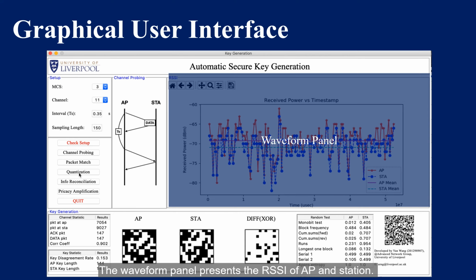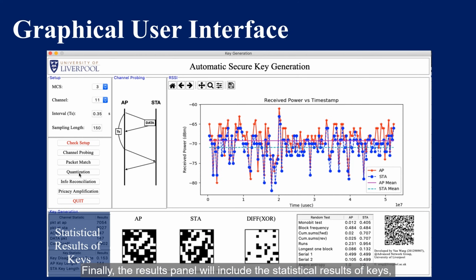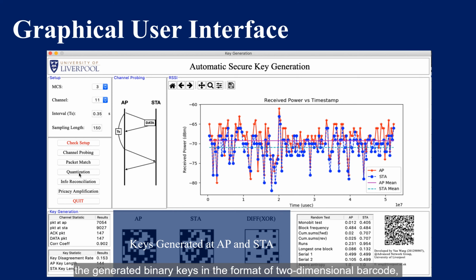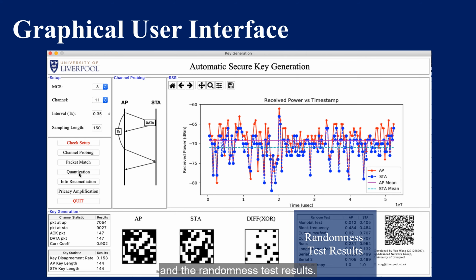The Waveform panel presents the RSSI of AP and station. Finally, the Results panel will include the statistical results of keys, the generated binary keys in the format of two-dimension barcode, and the randomness test results.